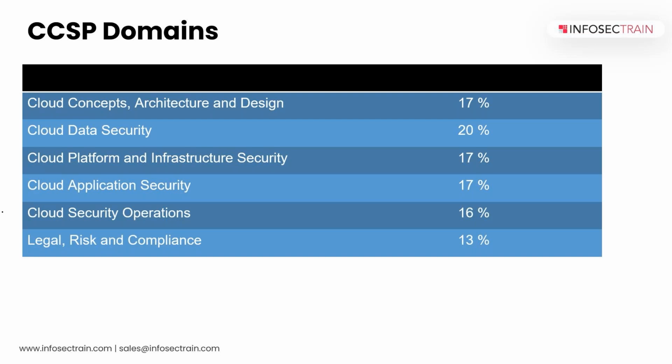Then last, your legal risk and compliance, right? If you are handling EU citizen data, where are you going to host your data? Which region are you going to select for your data center? All these things we are going to understand in Domain 6. Now if you understand, many topics, more than 100 topics, are 100% testable in the exam.